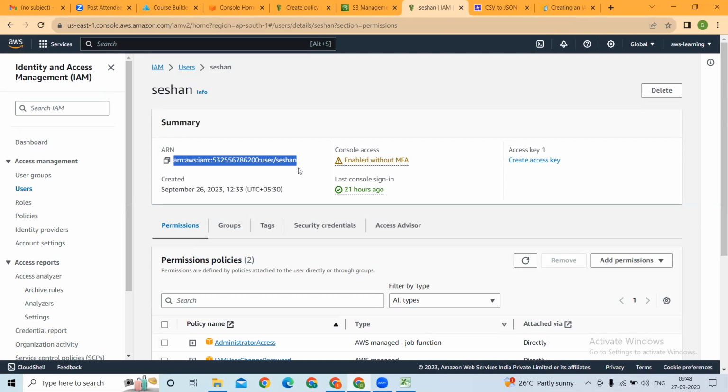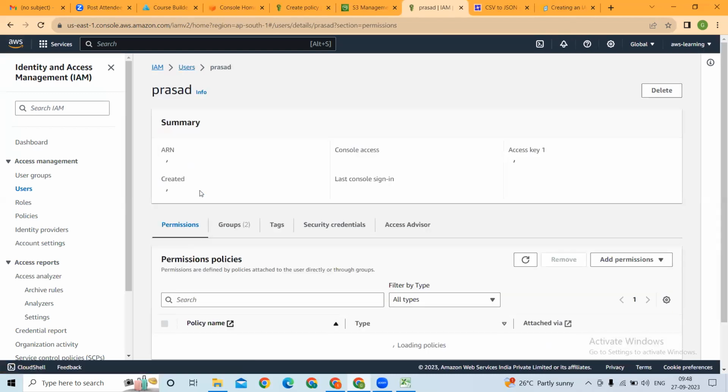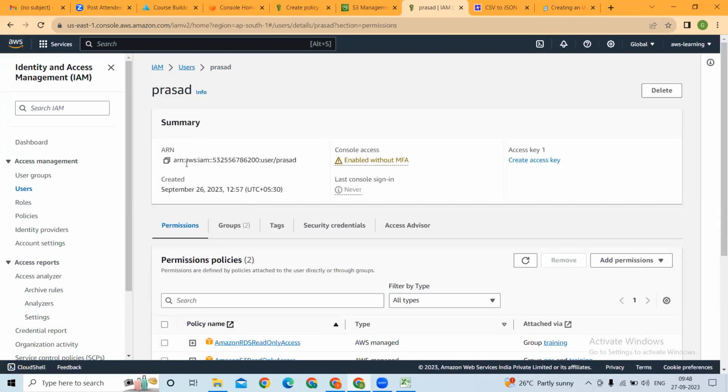No matter how many accounts there are, this account number is mine. In this account there is only one user called session. So this Amazon Resource Name is unique across the world. Same for Kavya or Prasad: arn:aws:iam, account number, user, Prasad.